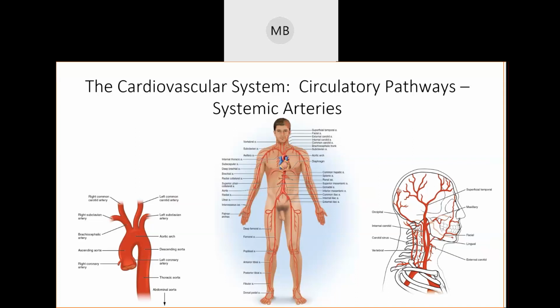I know I've mentioned this in lab before, and we're not talking about anything new that you guys have not heard in lab, right? Systemic circuit is blood flowing from your heart to your body back to your heart again. This is going to feed all of the cells in your body. We talked about that with your heart, right?